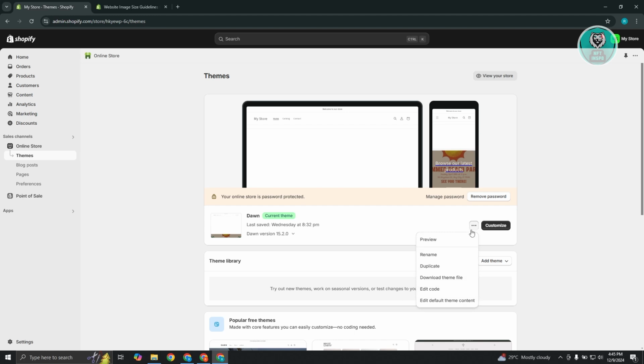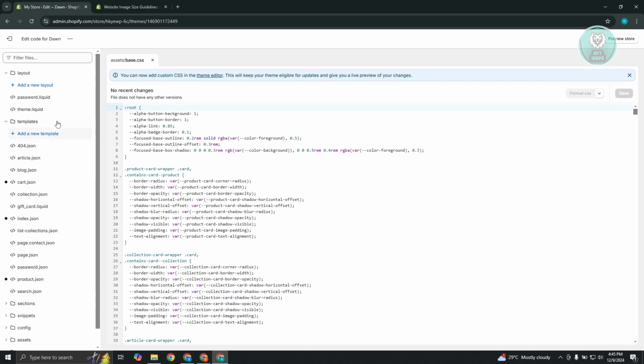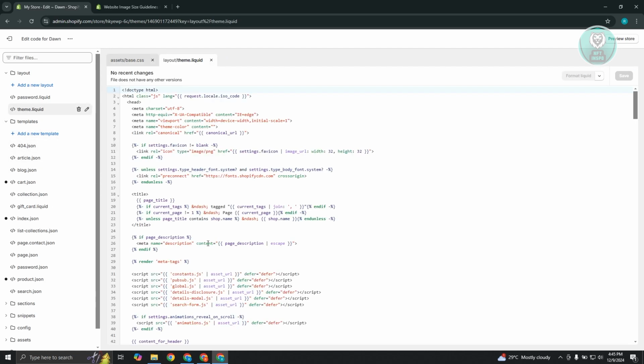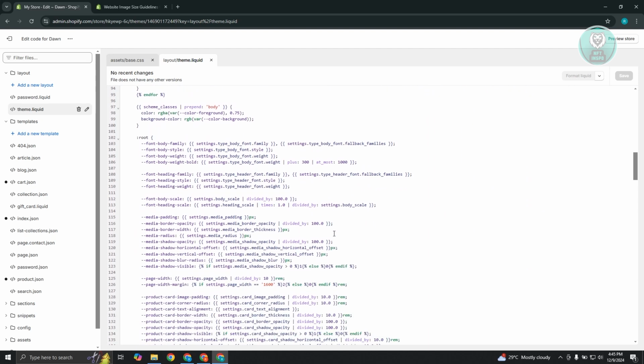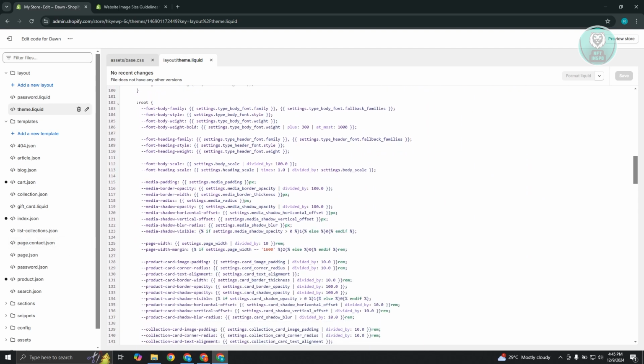You want to go to the three-dot option next to customize and click on the edit code option. From here, you can go to theme.liquid and do a quick review to see if everything is working properly. What you're looking for specifically are scripts or code that you might have added before. Especially if an app requires you to add a very specific code or section in here, you might want to remove that if you no longer use it, because if you're not using a specific section here, it might be the cause of your visual stability problem.